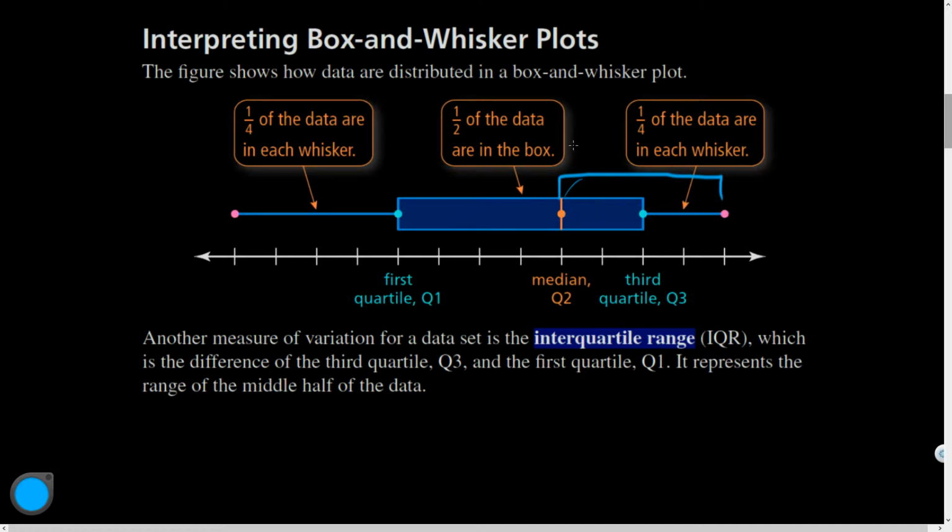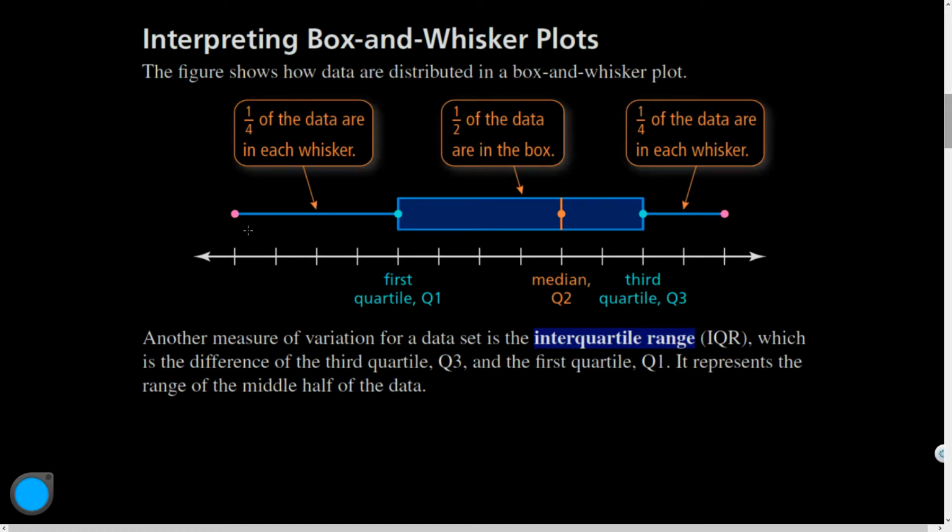Or exactly the same amount of data is in that section, but it's more densely packed. I don't have a great way of describing it, but there's more data between these two numbers than there were between these two numbers, an equivalent gap. That's, I guess, another way I could say it.